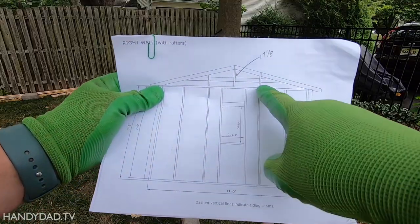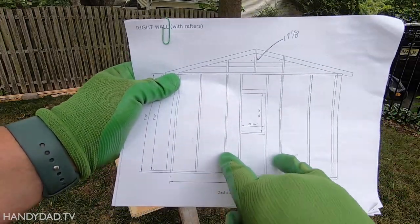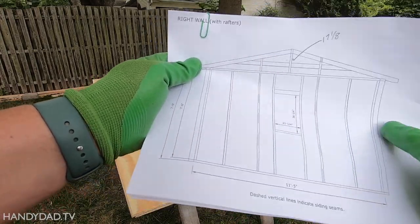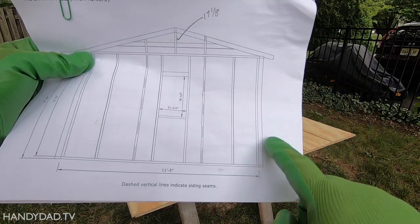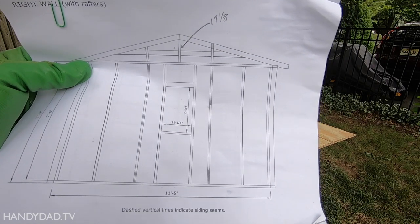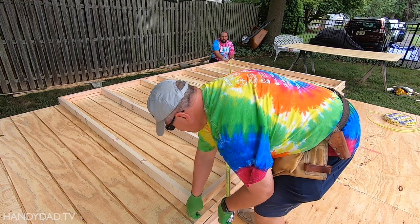Now I put cut lines on my plan here that show this is where that panel of siding is going to be in the middle. That means that the two on the sides are going to overlap the side by 3.5 inches so that it could be attached to the other wall, the front and the back wall. 165 and 3/4, not bad.